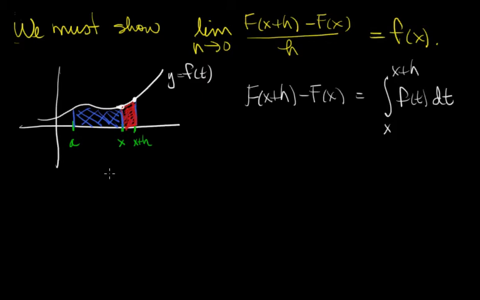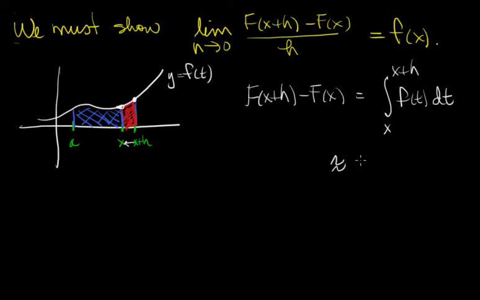For all practical purposes, they'll be the same. In other words, this pink area would be a rectangle. As h approaches 0, this approaches x, and this becomes very, very close to a skinny little rectangle. And so the integral from x to x plus h, we could say, is approximately a little rectangle of width h and height f of x.